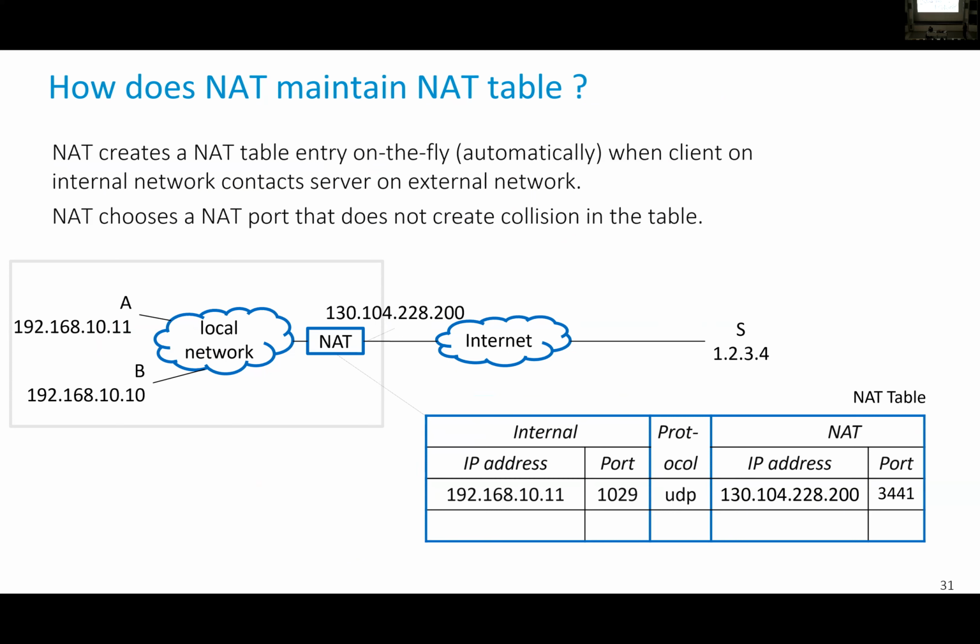Now, how does the NAT maintain this table here? How does it do it? Well, the answer is it does it on the fly, automatically. That's the default answer. If you work a bit on the documentation of your modem at home, you can find how to log into your modem, and you can write such association entries in your table. So you can do it by managing your modem, your ADSL box here, which is often called your modem.